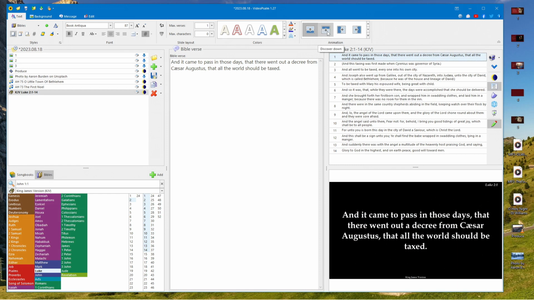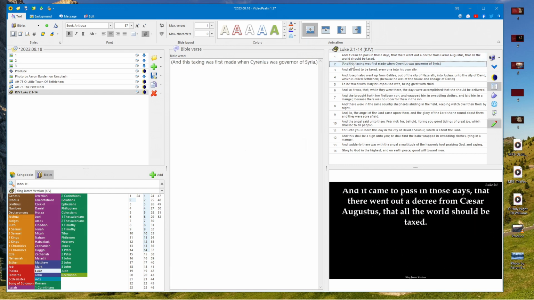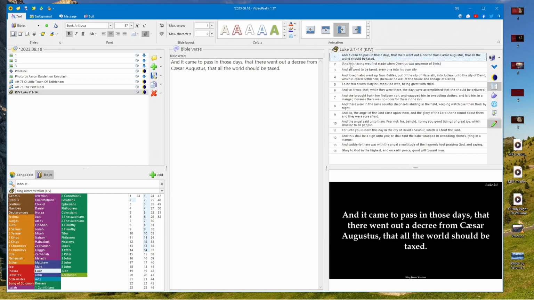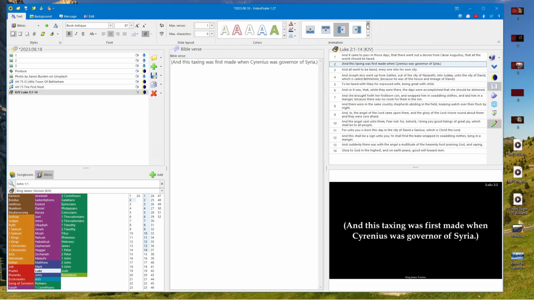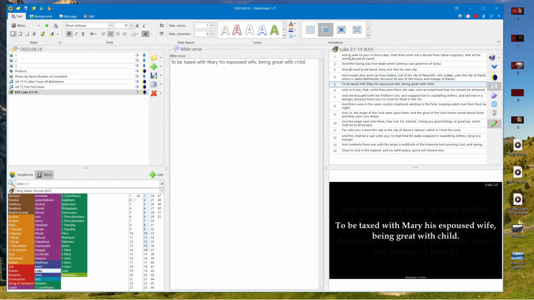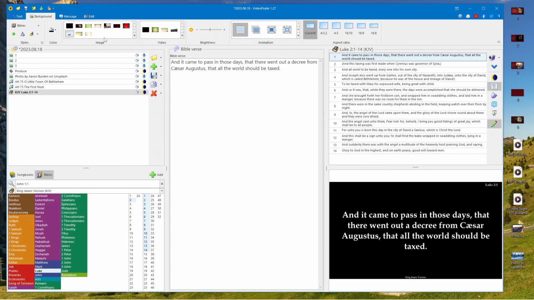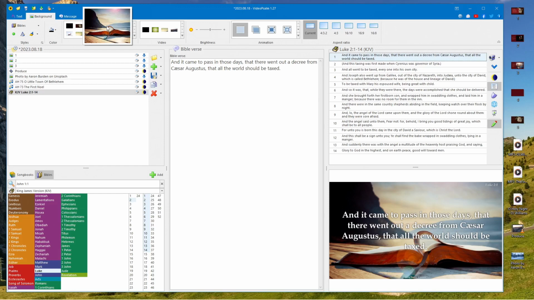You can change the animation. Right now when we change between, you see the text comes up from above. If we click it here, now it'll come down from below, or it'll come from the side. So we can change the animation. Personally, I'm not a fan of moving text, so I'll come over to a fade through. And now it'll just do a quick fade through to the next text. Now, if you want to change the background, you can come over here. There are different backgrounds available that you could put in as the background to your scripture verse. All right, we'll save that.